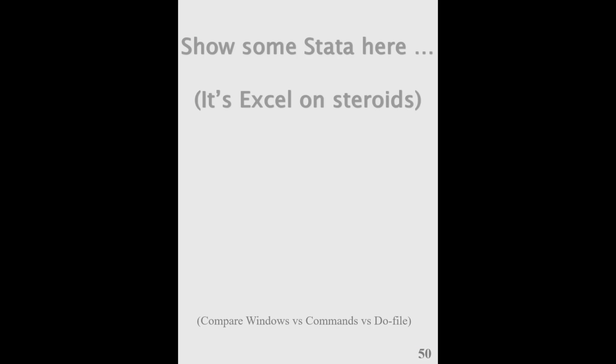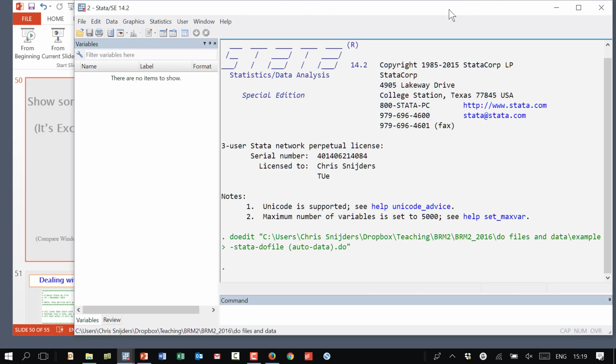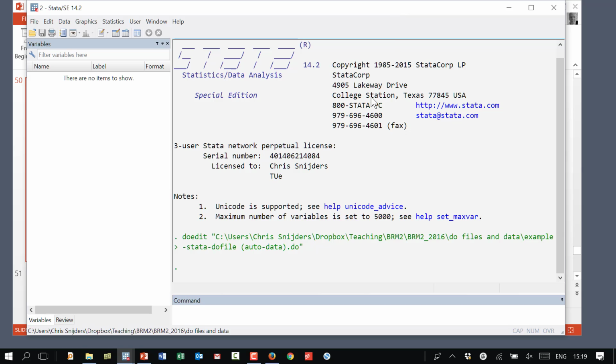Okay, a little bit of Stata stuff. Okay, this is what the interface of Stata looks like. In principle, nothing special. Here on the left, you'll have the variables. I have now the interface set up in such a way that here there is another tab that will show previously entered commands. I never use this. Here you get the output from Stata as soon as you tell it to output something. And here you can type in commands immediately if you want to.